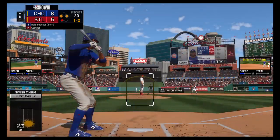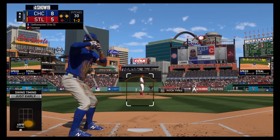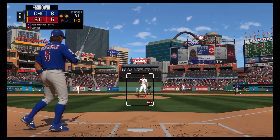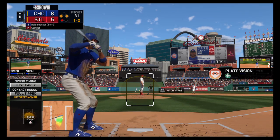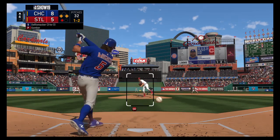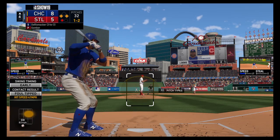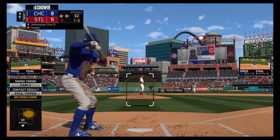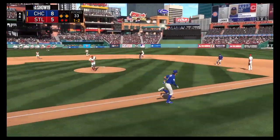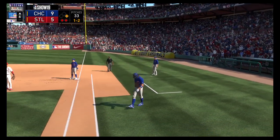With 2 strikes and the runners at the corners, this is a big pitch coming up. Got to execute and hope to either get a strikeout or a double play ball to help you get out of this thing. The 1-2. This is foul right side. Both teams with 8 hits in this one. Here's another 1-2. And he'll lay out to make a spectacular catch. Wow. Oh, but it's offline, so the run will score.